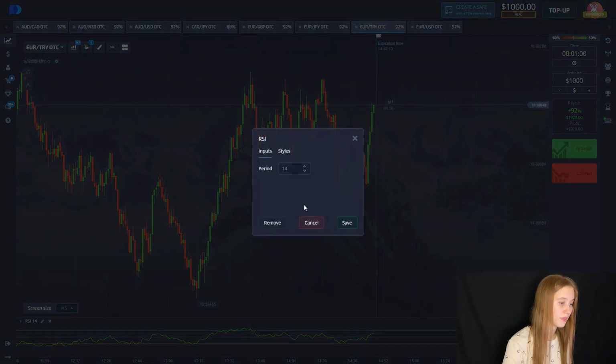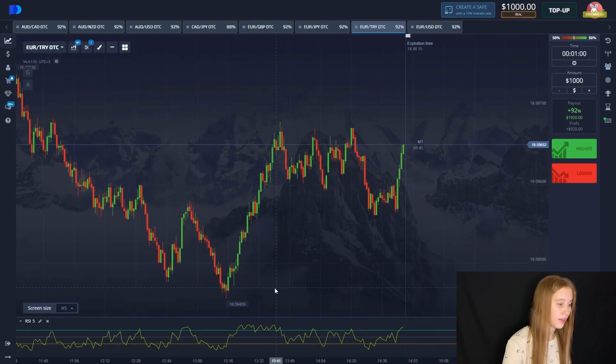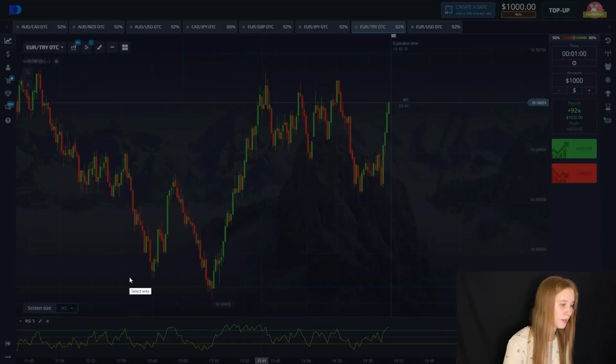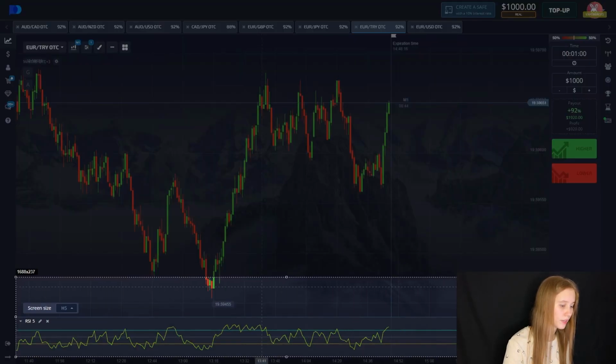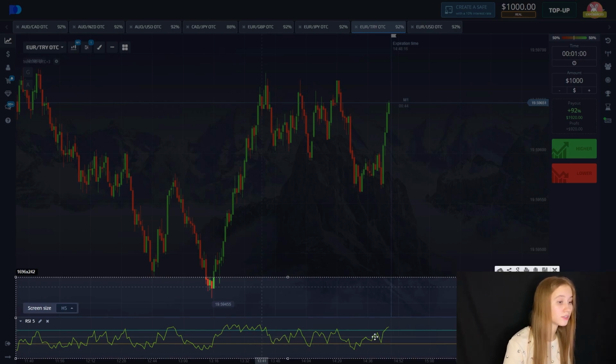Set the period to 5 here, and that's it. You don't need anything else. Let's talk a little bit about it and highlight the working space. We see a green moving line and we have these notations. The top notation is our overbought zone. It means that when the moving line crosses this area, the price is in the overbought area, and in general the RSI should go down after this phenomenon.